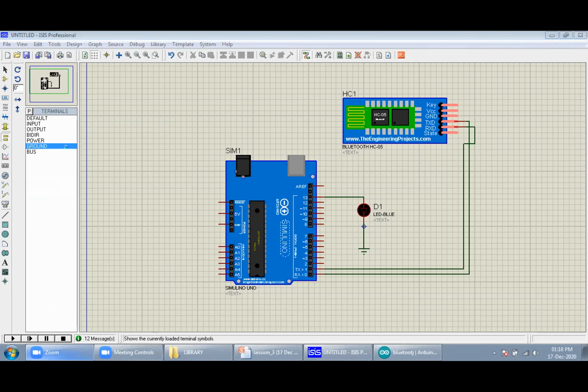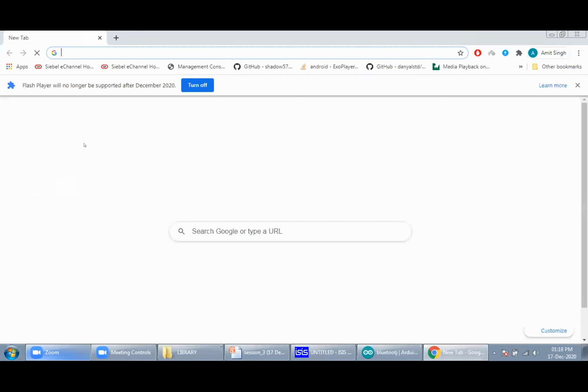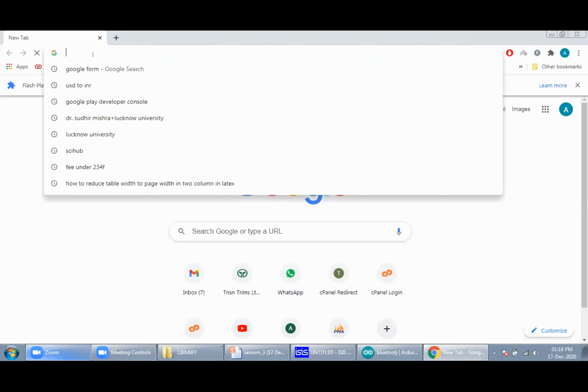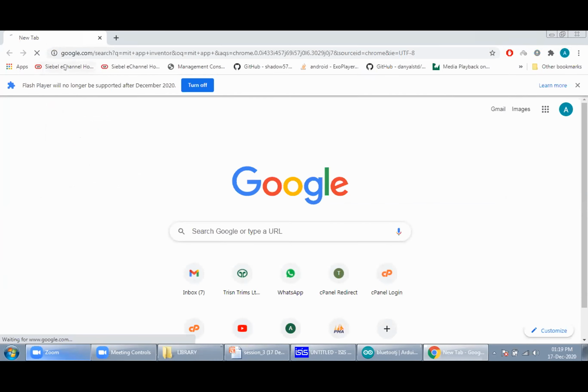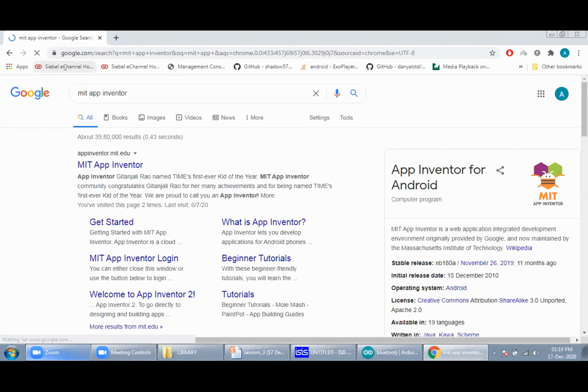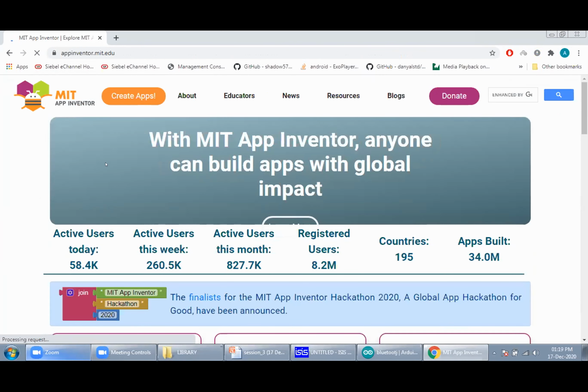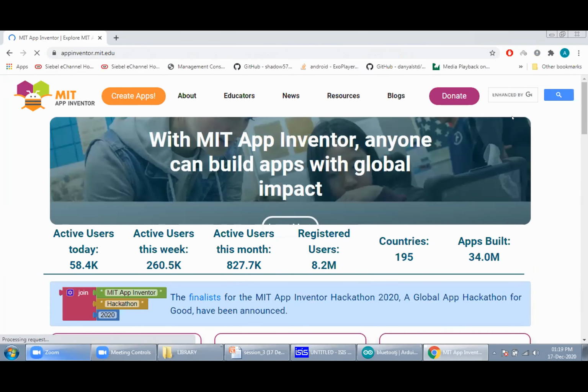Open your web browser and in Google type MIT App Inventor. Click on the first link, MIT App Inventor, and then just make the page load.